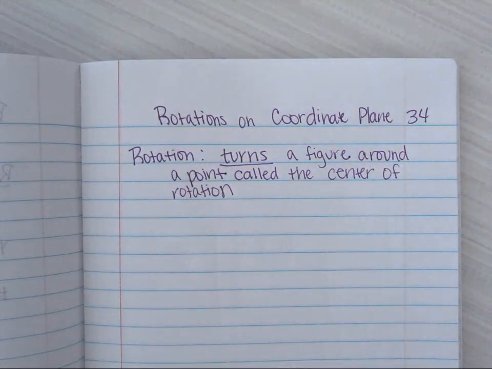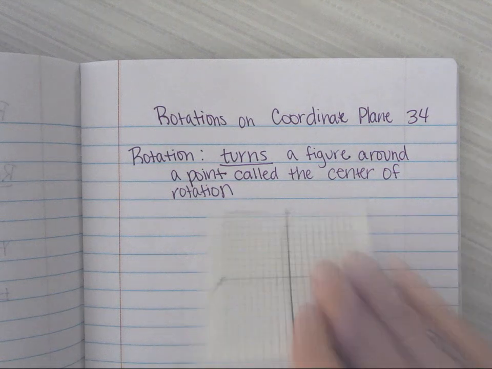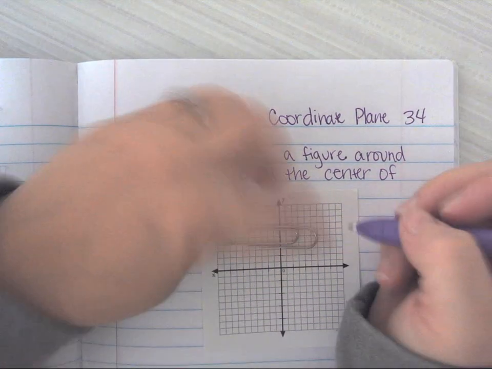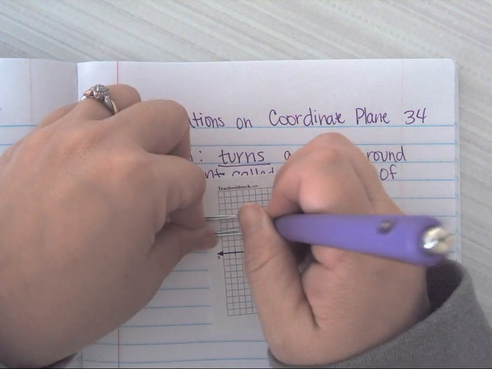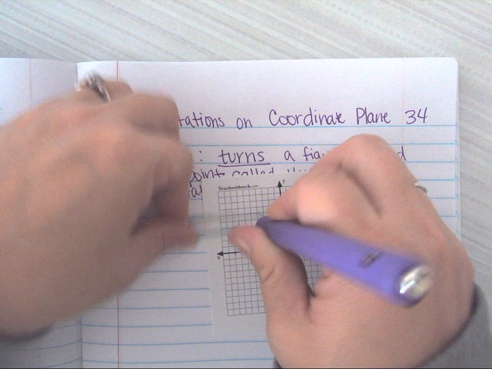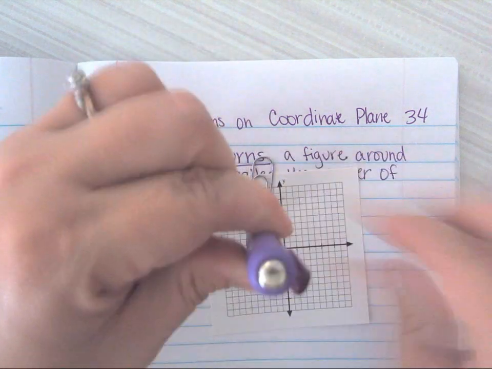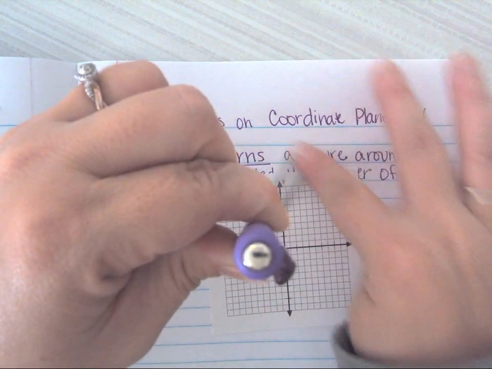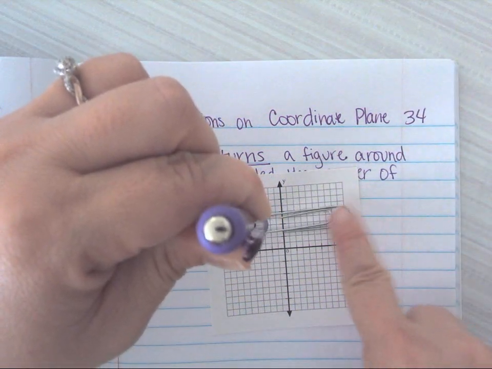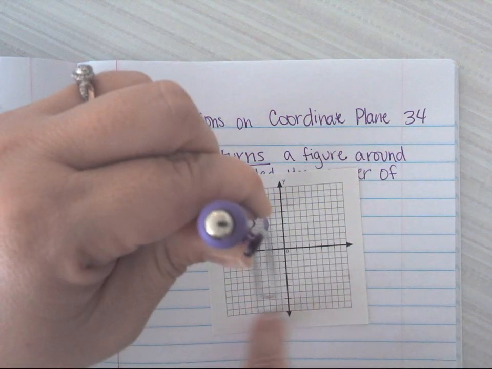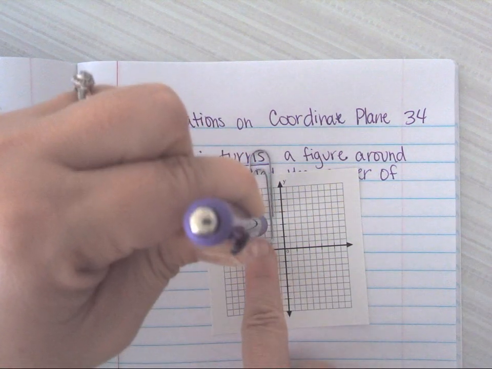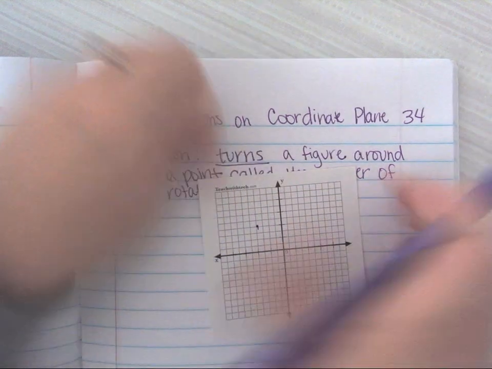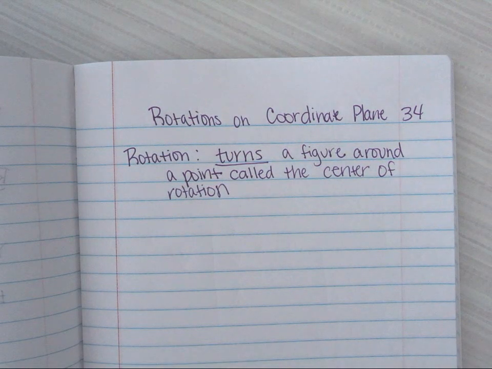Okay, and the easiest way for you to think about it is like if I had a coordinate plane and I put, let's say my paper clip, and I start here. If I were to turn it like a clock, here my points are going to be in this quadrant, here in this quadrant, and here in this quadrant. But we're turning. But this point of rotation is what's staying the same. Okay? That's kind of how to think about it.